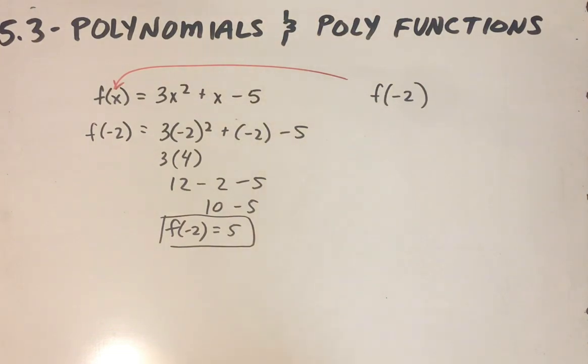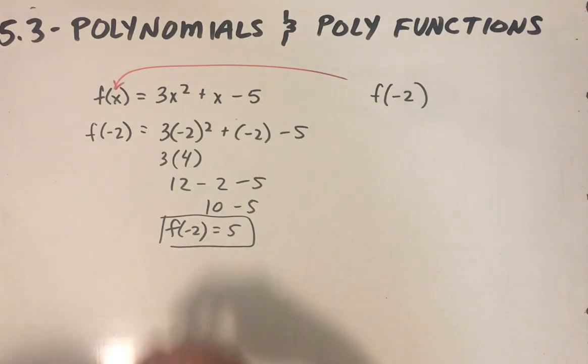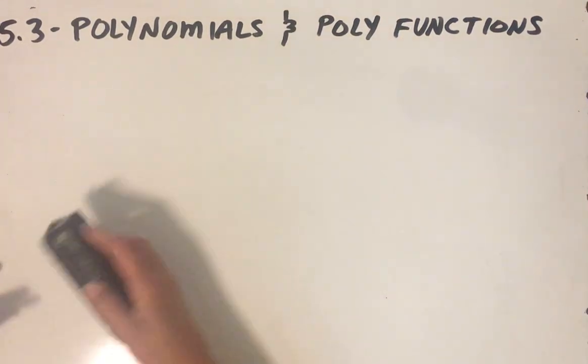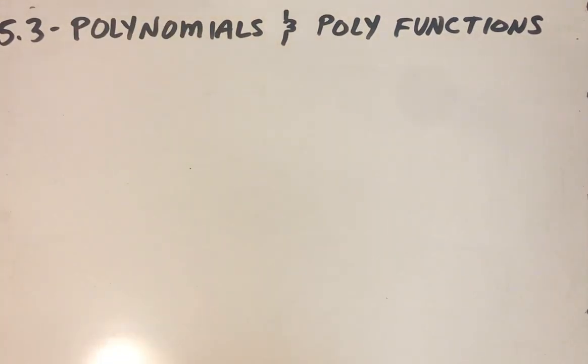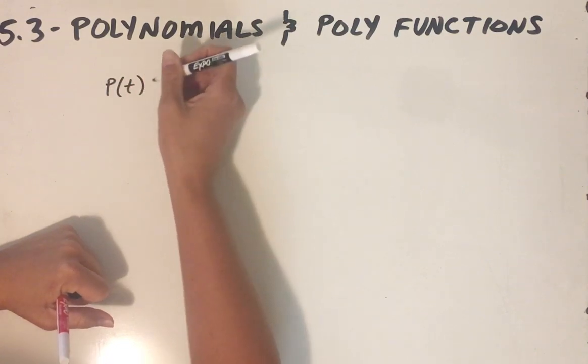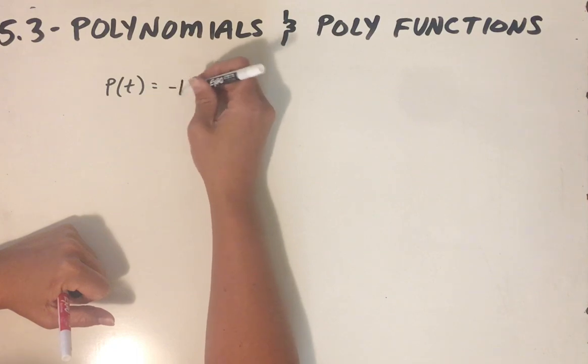So what are some applications of this? Well, believe it or not, there's a lot in real life. One specific one is understanding the projection of objects. This is the kind of stuff that got us into space. Okay, well, let's do a real simple version of flying into space. So let's say that there's an object, and this polynomial function is a function of time. So t stands for time.